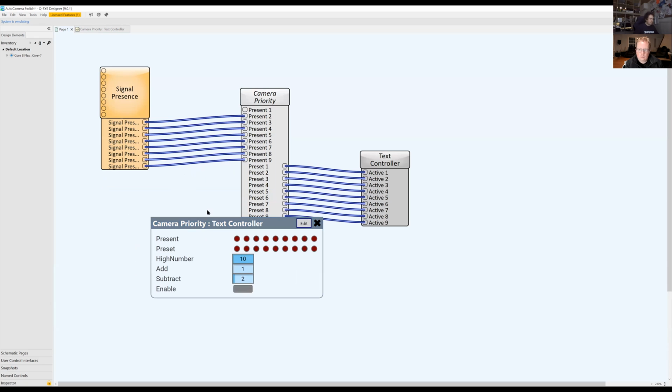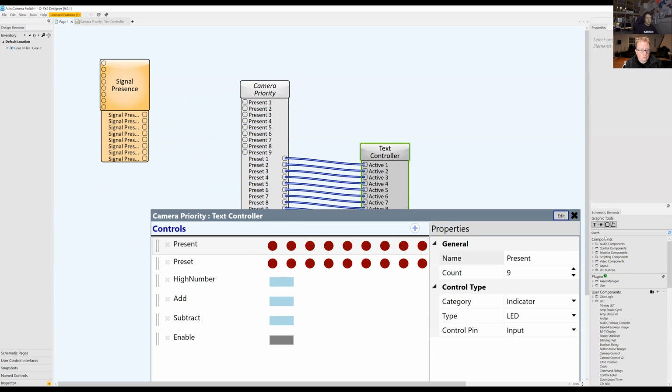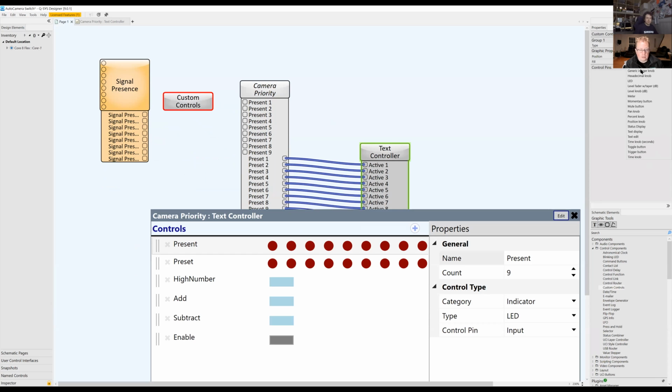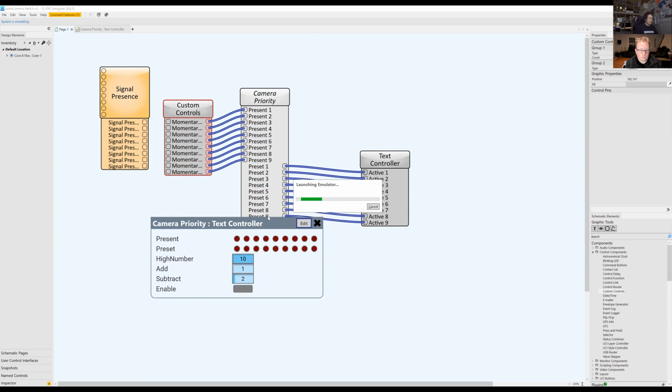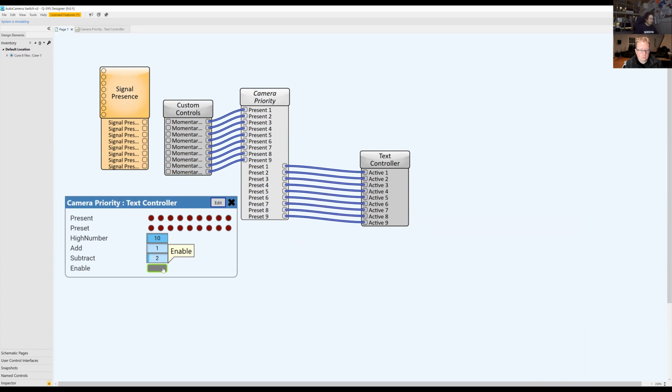So perhaps I'll drop in some momentary buttons to trigger these, just for testing. Yeah, that's how I tested it before. I think I actually did toggles just so that I could turn them on and off or whatever, but that's perfect. Yeah. Cool. And I'll just save a copy of this in downloads. Okay.